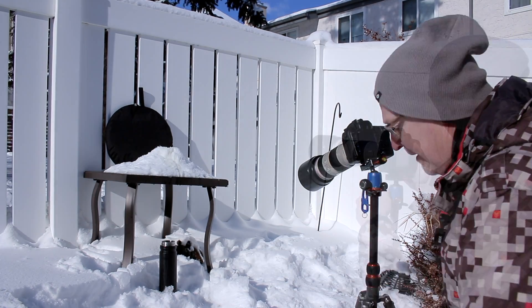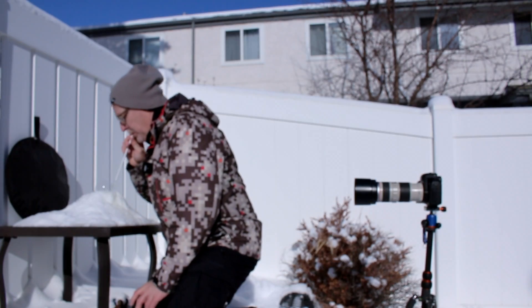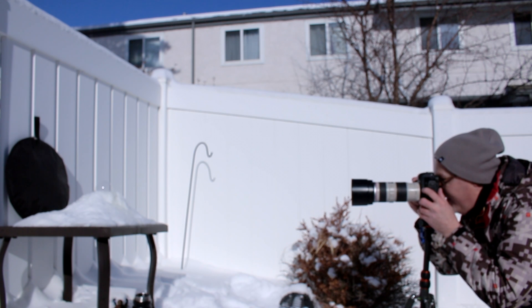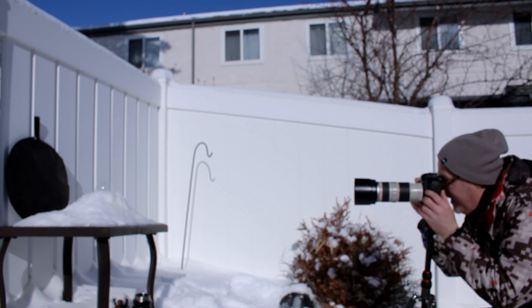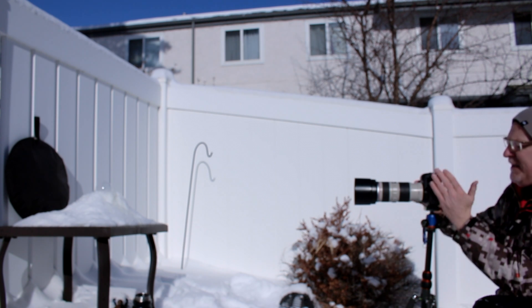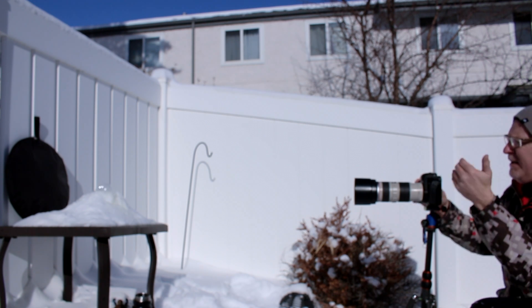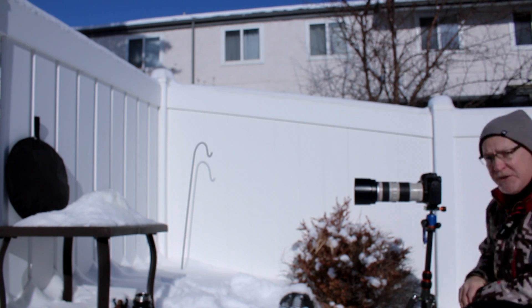Table set up, reflector set up. Bubble is ready — let's do a test shot and see what we've got. Focus is locked. That's kind of a boring shape actually, but let's look at the back of the camera. Yeah, I like this lighting setup better — it creates a nice cascade of light across the image and catches the little ripples of the crystals as they form.